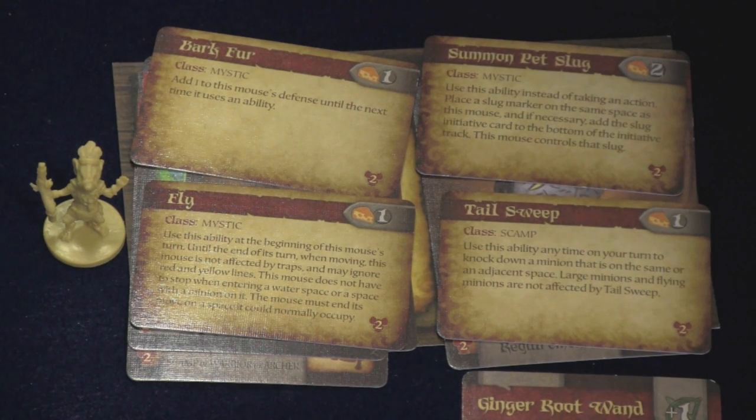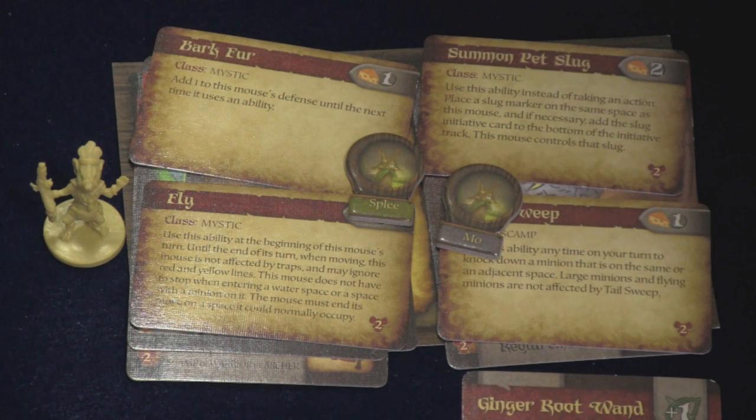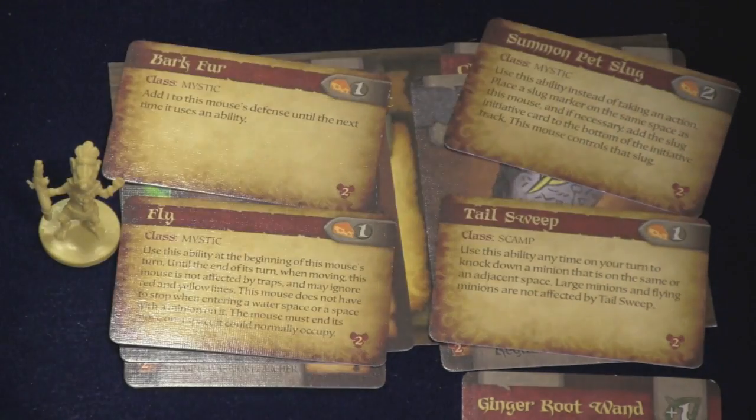And there's actually tokens for them, basically, for these slugs. There's Moe and Splee, the little slug pieces. I wish they were miniatures, but they work well enough, and they show up in more than just you summoning them over the course of the scenarios.